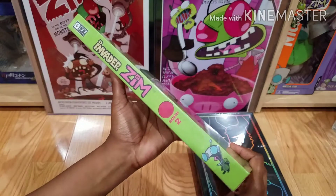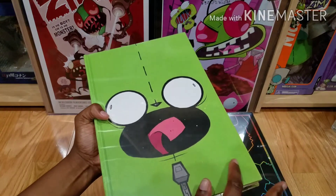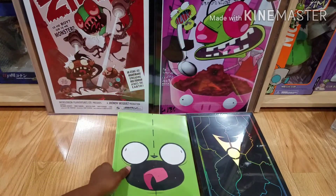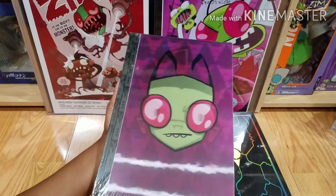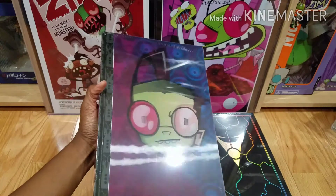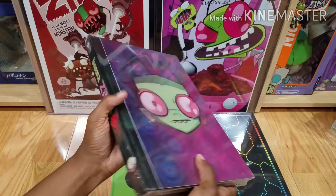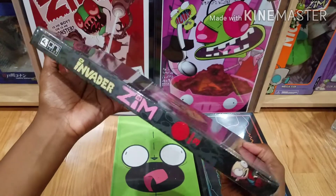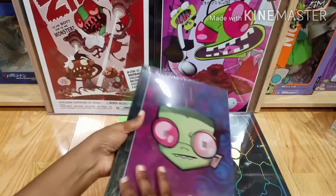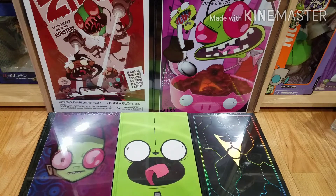Here's book two. Like I said I've already showed it off, but I'm just showing it again since there are only three out right now. This cover is actually like a fuzzy cover and it's still in plastic. And then book three, which is really cool — it has Zim and Dib on it and their faces change as the book moves, which is a really cool effect. Here's the spine and here's the back. Really cool — all three hardcovers they have out right now are really nice and super cute.